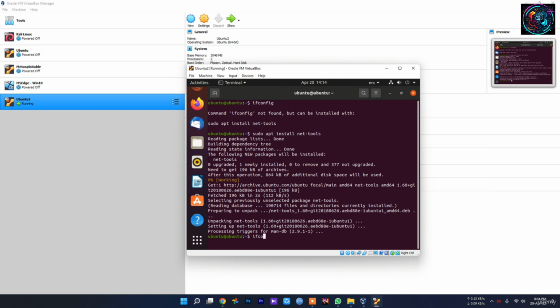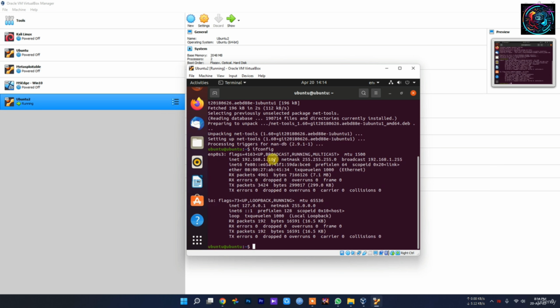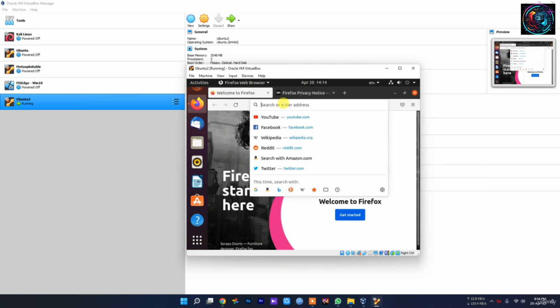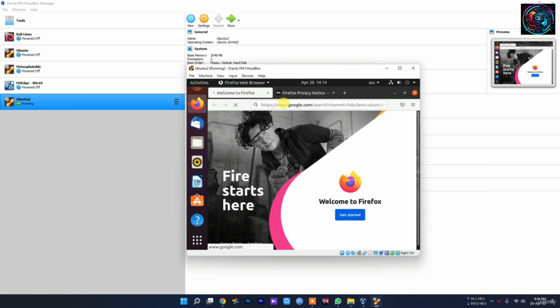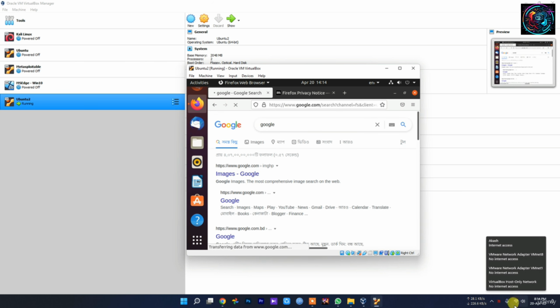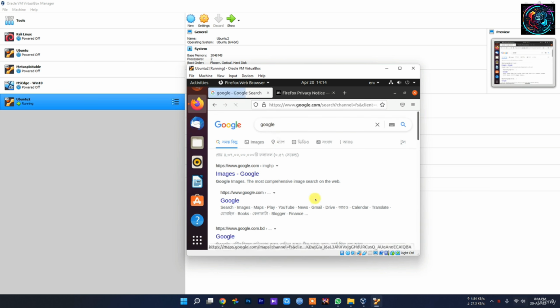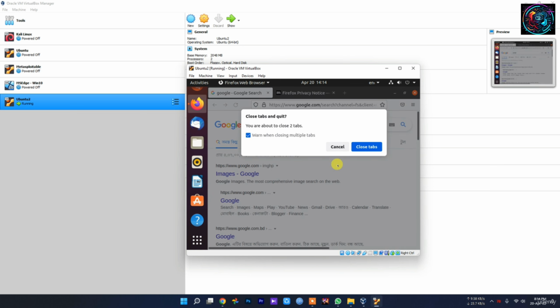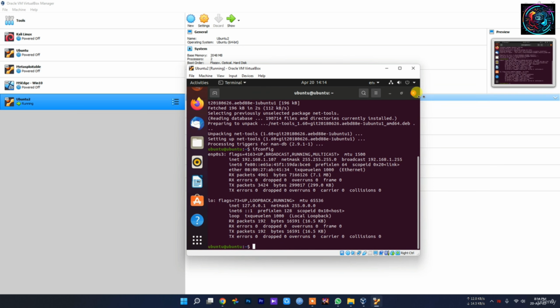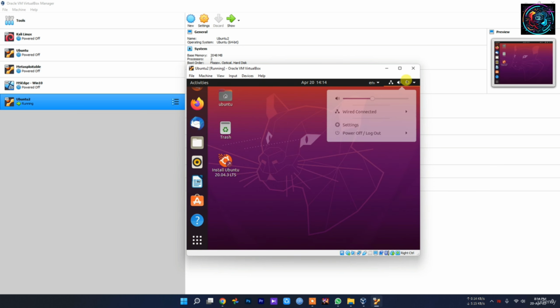So let's check. As you can see, my IP address is this, and also it has working internet access because I selected bridged network previously, so that it uses my own Wi-Fi adapter. As you can see, it's all up and working. So it's pretty easy.